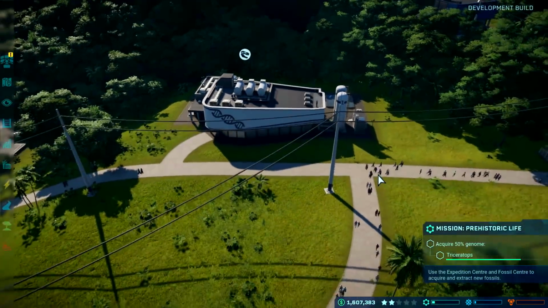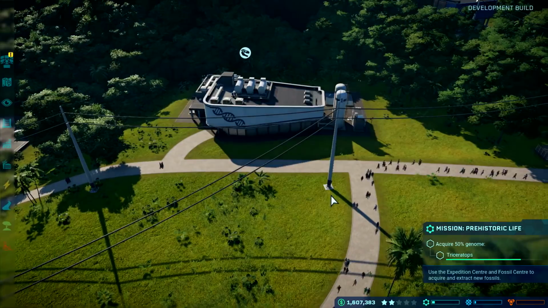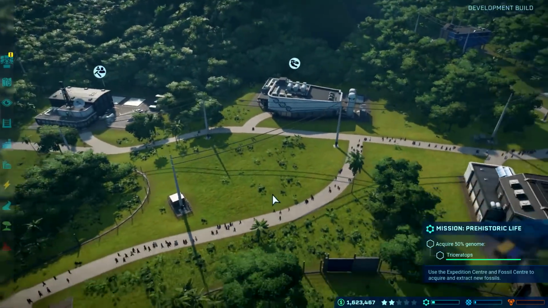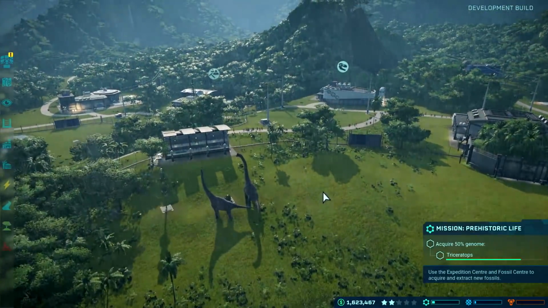So another option there as well is to sell. You can sell them just to gain money, so there's kind of a trade-off there. You can focus just on the dinosaurs or use fossil dig finds for short-term financial gain.